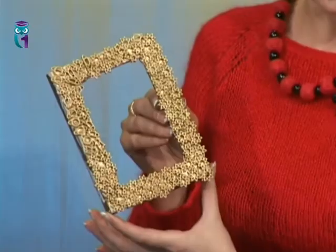By the way, it's not necessary to cover the whole frame with decorative elements. One is enough to make a surprise for your friend. The frame has dried up.